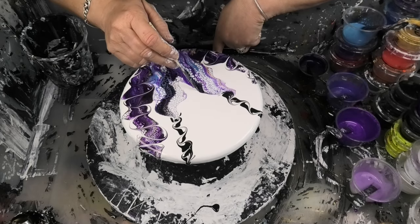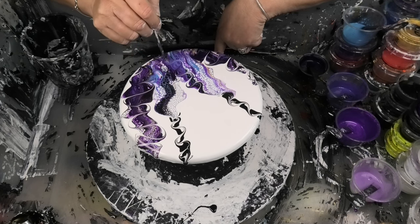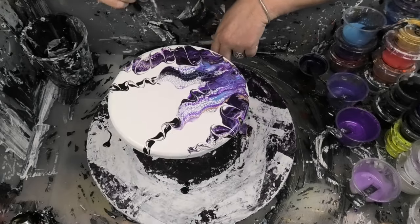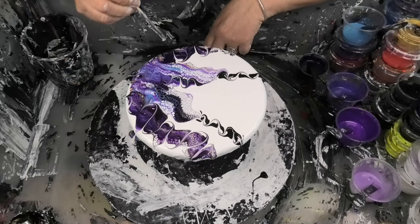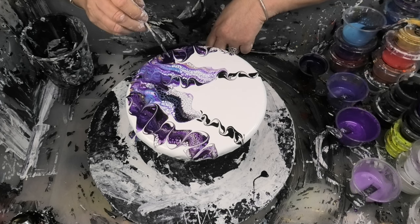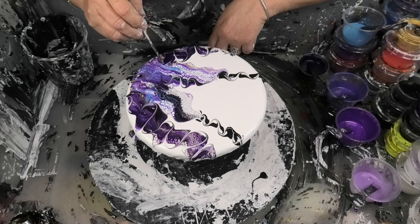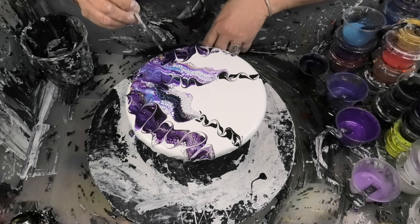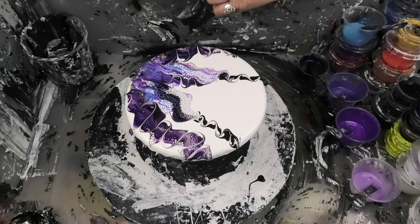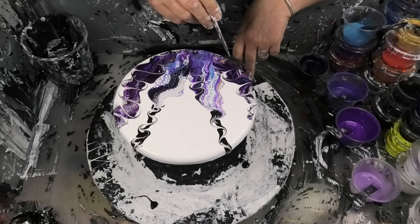So, I'm going to come in here. And just give that something there. I actually like all that bit. I think that's opened up really pretty. But see here, I got like a bit of a blob of that dark sardine purple. So if I want to give that a little bit of something, just weave it in and out of what's next to it. And then it sort of just breaks it up a bit, just by dragging some of that colour from the outer edges here. So it doesn't look so bold. Gives it a little bit of character, I reckon.